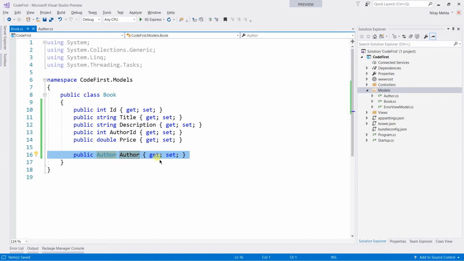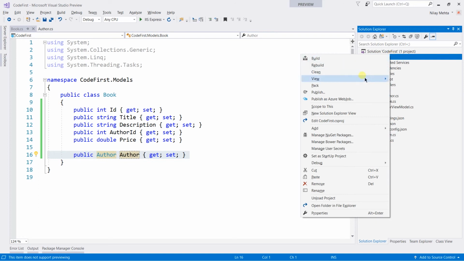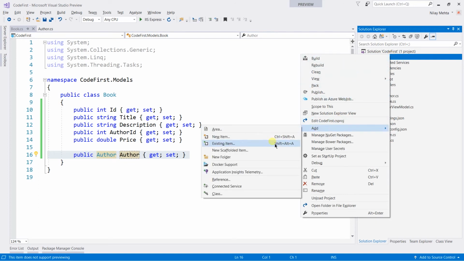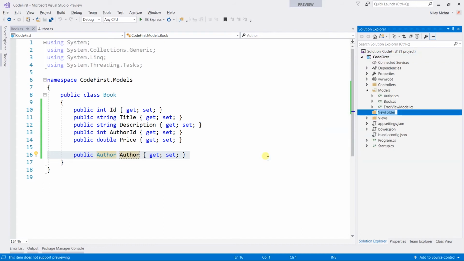After creating the model, we need to create a context which will coordinate the functionality given by the data model. I usually store the context within a folder named data. So let's create a new folder, data.